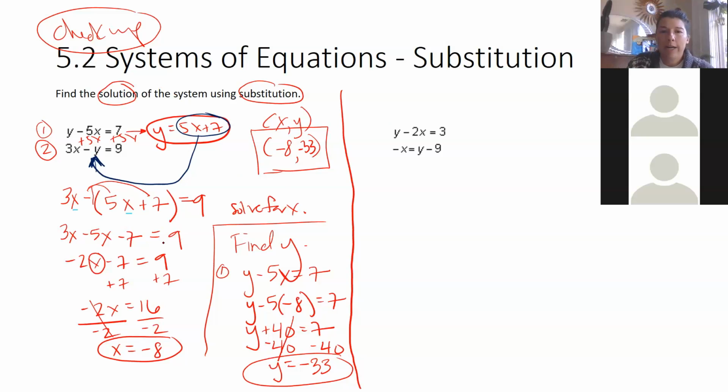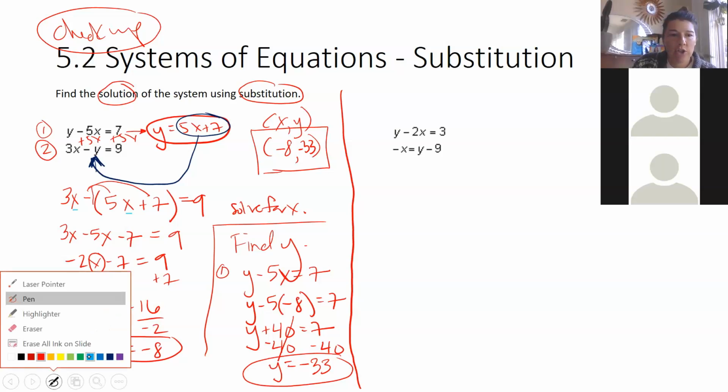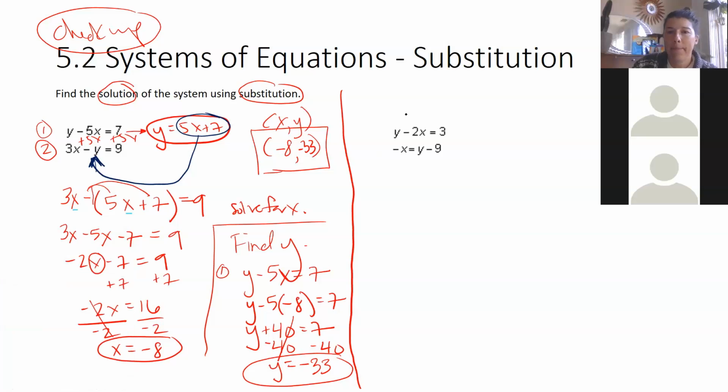Let's look at the second one. I'm going to change my color so it's not scary red all over the screen. I'm going to change to light green. Equation 1 or 2, which one would we like to work with here to get one variable alone? The x is already alone on the second one. It is almost alone. Notice it's not alone, except for x, the negative. It's a negative. Good. So how can we quickly get rid of that negative mathematically?